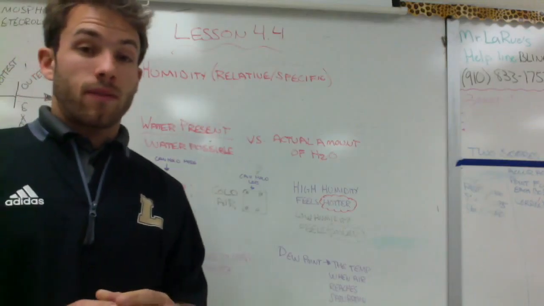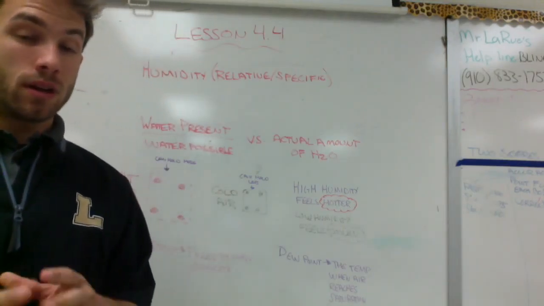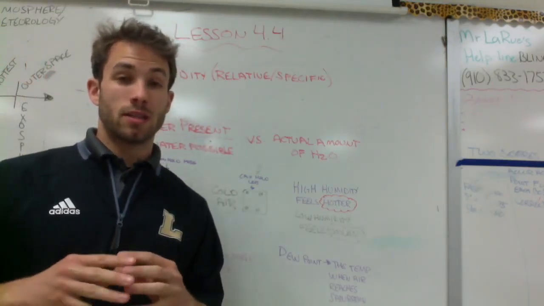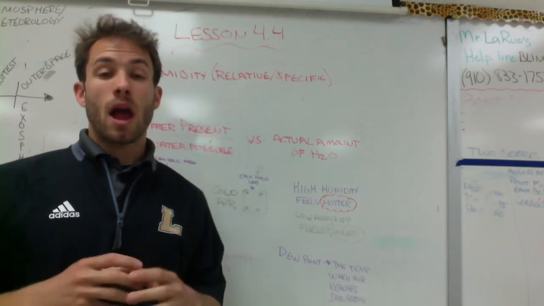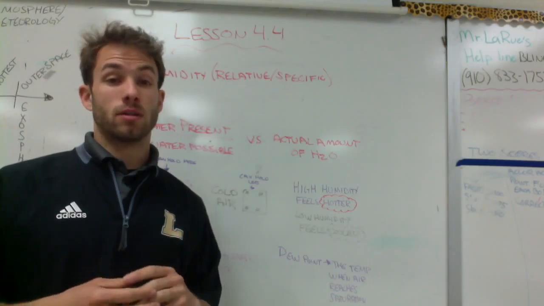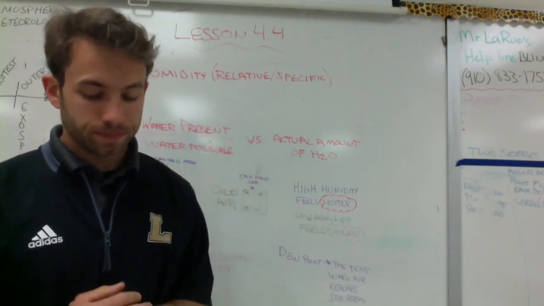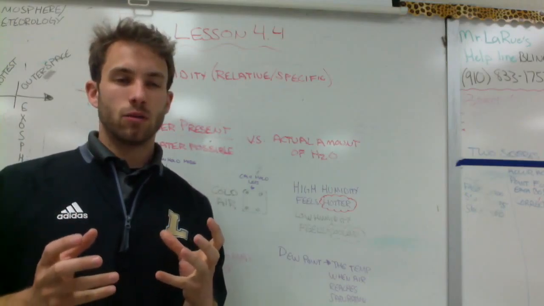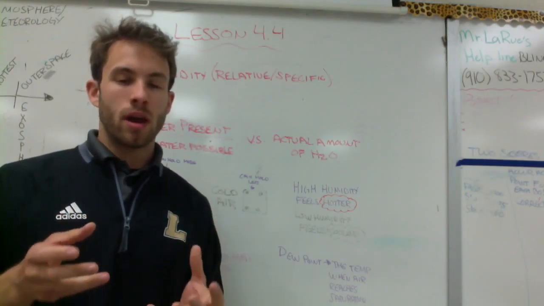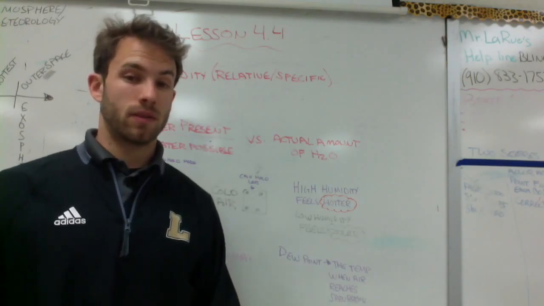Today we're going to talk about lesson 4.4, which is all about the idea of humidity. Most of us think of humidity just as that nasty, muggy feeling that we get when we go outside here in the summer. However, humidity goes both directions. It's both high and low humidity. When we talk about humidity, what we focus on is the fact that humidity tells us how much water is present in the air around us and in the atmosphere.